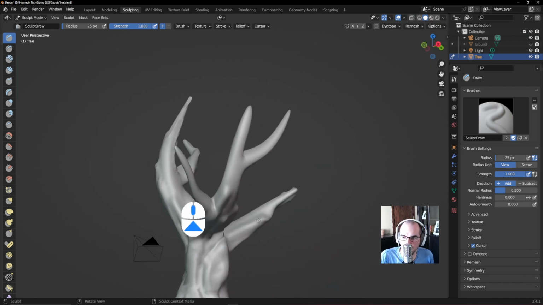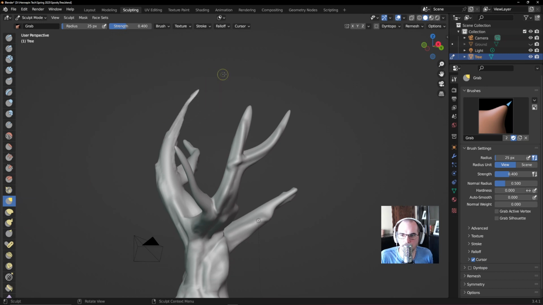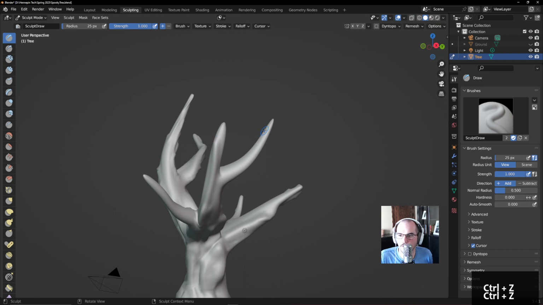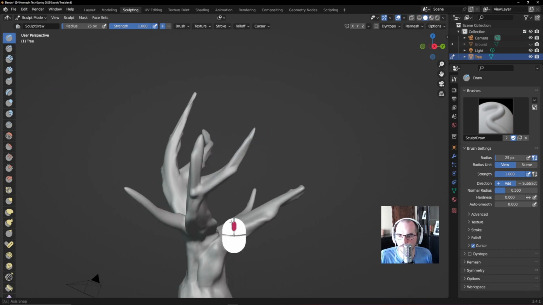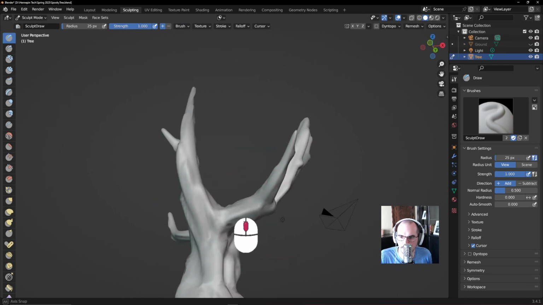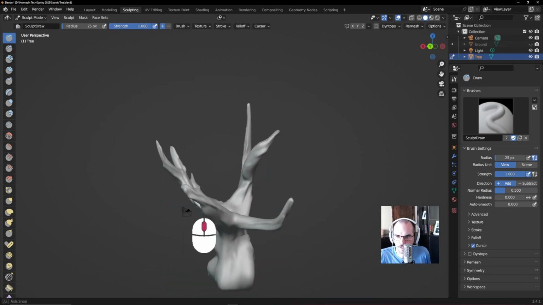So I'll spend a little bit of time on this, and maybe the next step would be, maybe I take the snake hook, or maybe I'll even grab and just get the ends of these. Whoops, I didn't mean to do that one too. Getting my draw out like this. Just trying to connect all the different pieces, all the different branches that come out. So it's starting to look like a tree.